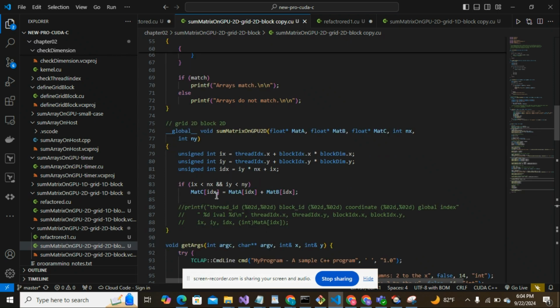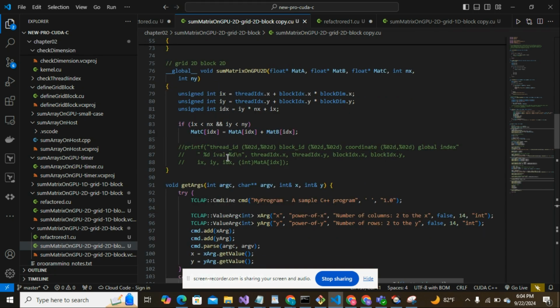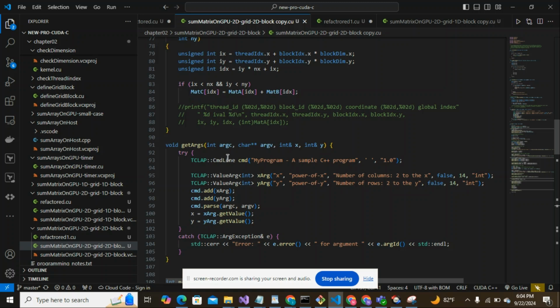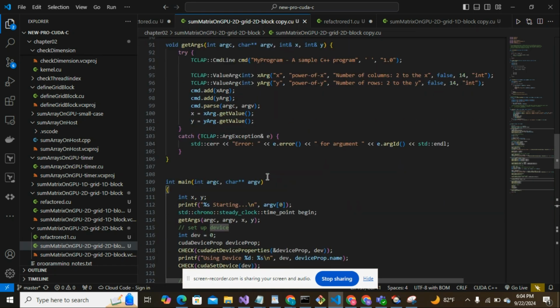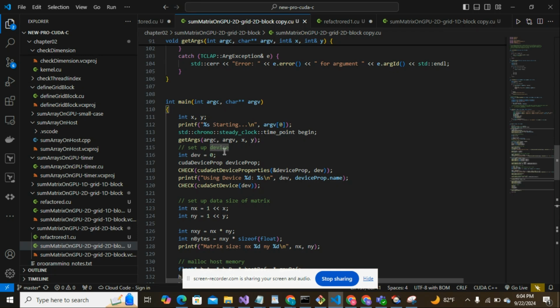And here is the logic on how to print all the rest. And here we have the logic for getting the matrix. And here we have the main function.